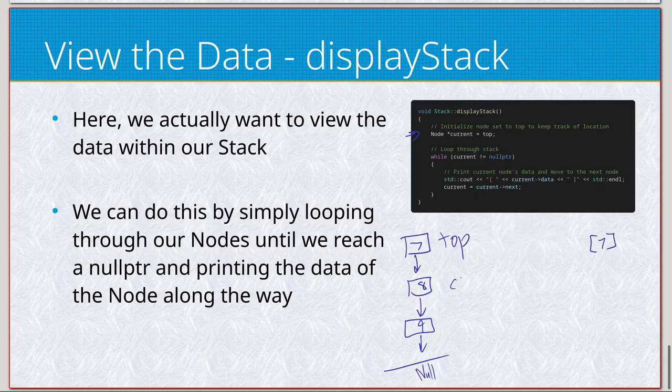Current is now going to be here for the next one. So let's do current, 8. Oops. 9. Now current is going to be a null pointer. And then it's going to kick out and be done. So we end up with 7, 8, 9. And again, I just have it structured a little differently for my formatting, so it actually has a vertical aspect, because you can see we're doing endlines, which are new lines. And it's more representative of what a stack would look like, so it gives you a better visualization. And that's pretty much it in terms of the actual programming aspect.